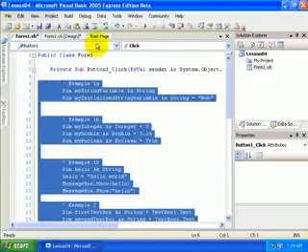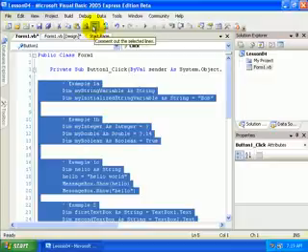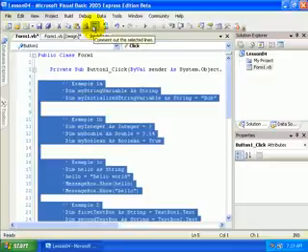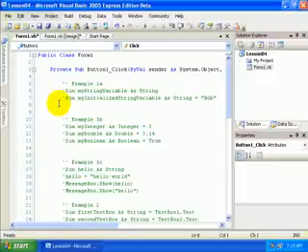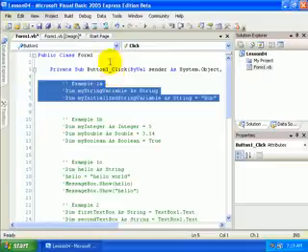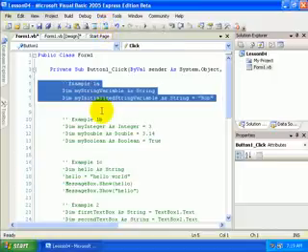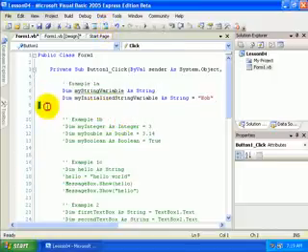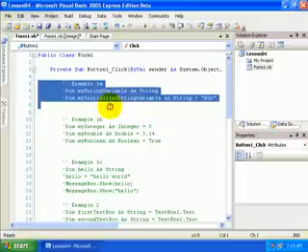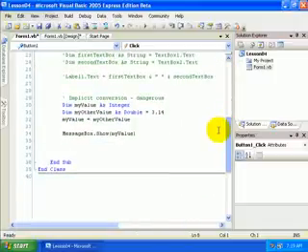And then I'm going to use my handy little button here, comment out the selected lines, which, as you can see, will take all the code that I've written, and it will put a little quote mark in front of it. And if I ever need to uncomment these lines, for example, I can just use the next button, which is uncomment the selected lines, and it will remove the comments. So for right now, I'm going to comment all these lines, and we're going to get back to our example at hand.